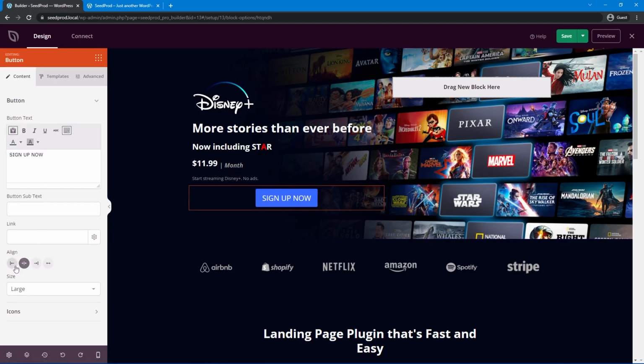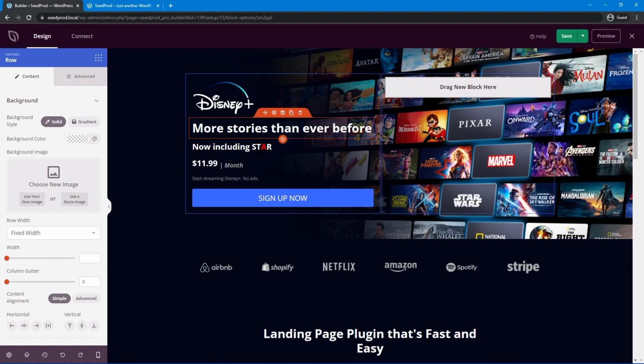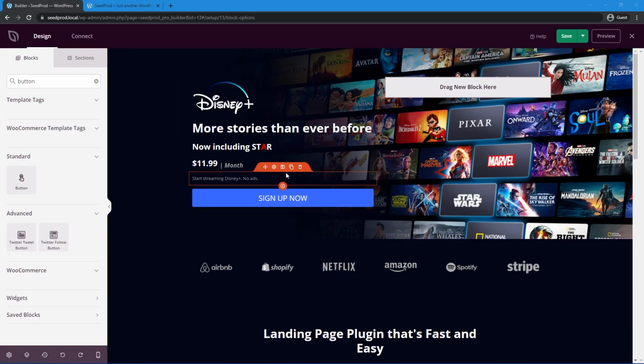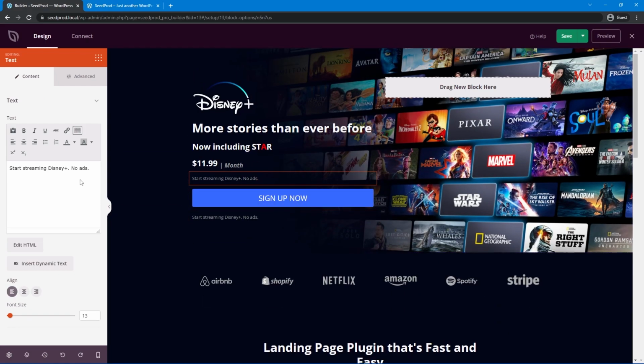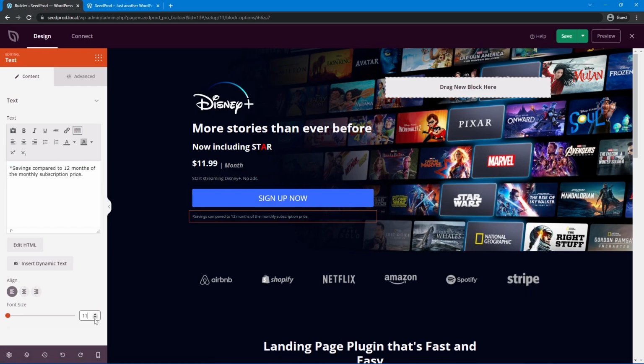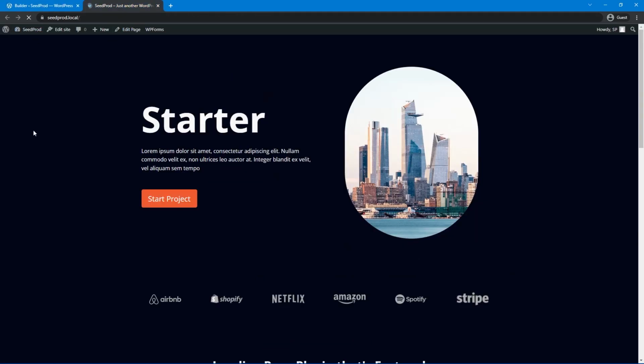We'll say sign up now, and you can align this to the left. You can have it the full width here if you like. I kind of like that. I don't think I want to ruin this text going to another line, but I like the big button here. And then there is another little notice here underneath the button that we can put. So we'll update the text. That's the wrong one. Let's pick this one. That looks good. And I'll just actually put this down just a little bit more. Okay, great. Let's save this and we'll come back and refresh our page.